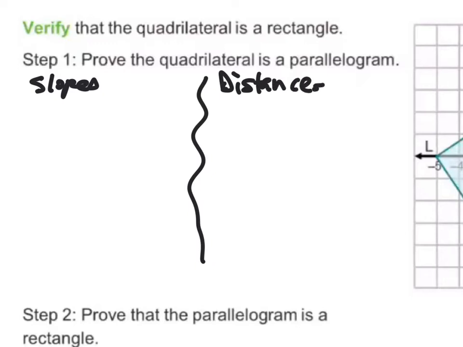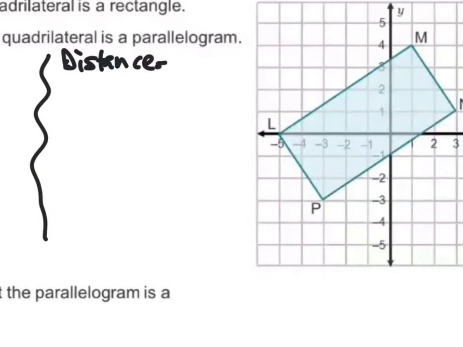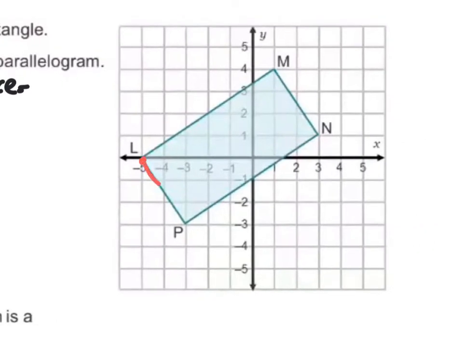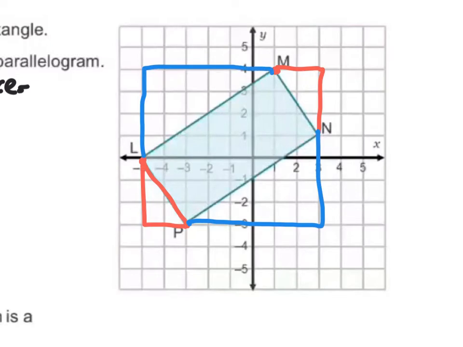So let's do the slope. Let's draw in our right triangles first. Let's do LP, over and up. We can make that look a little bit better. MN is over and up. And then PN, over and up like that. And then LM, up and over. Let's say that this is a 2, this is a 3, this is a 2, this is a 3. You can already show that MN is congruent to LP.